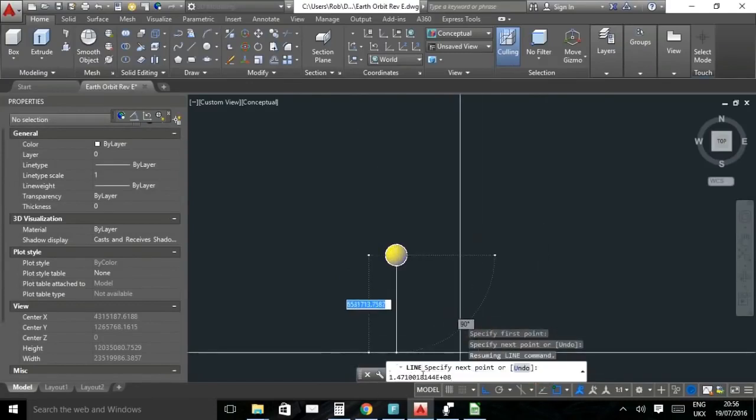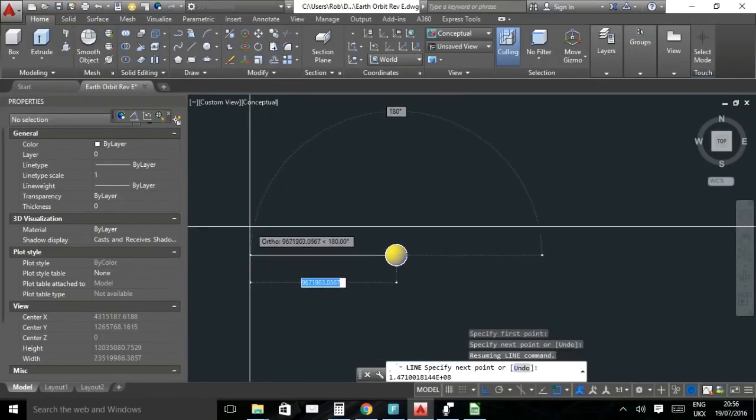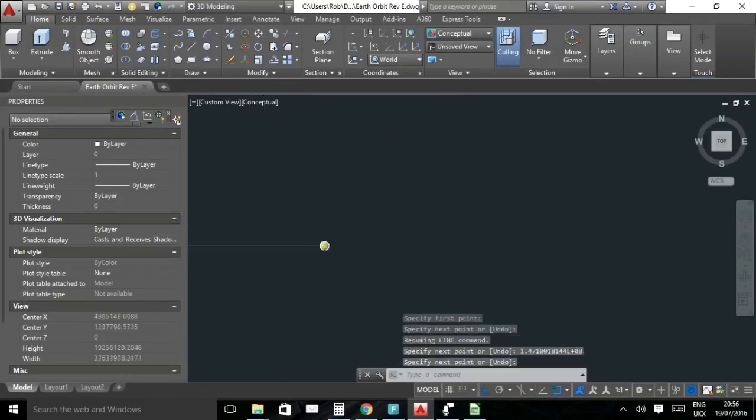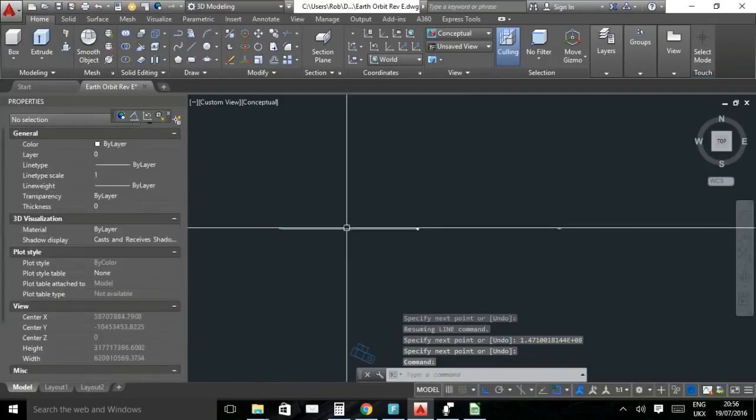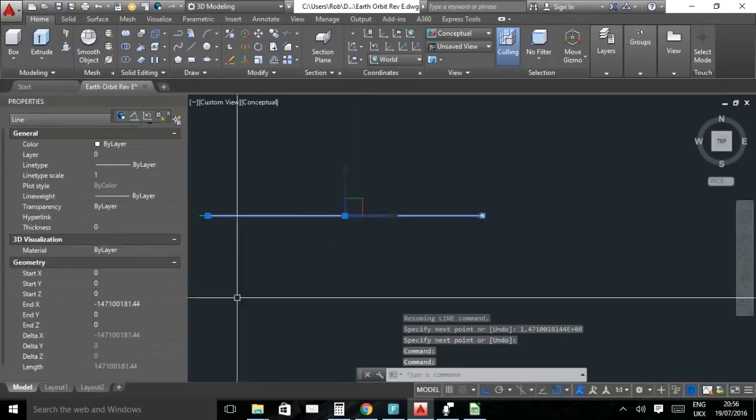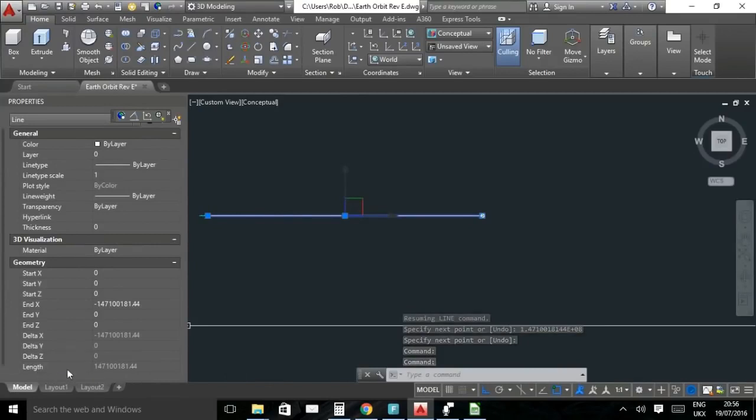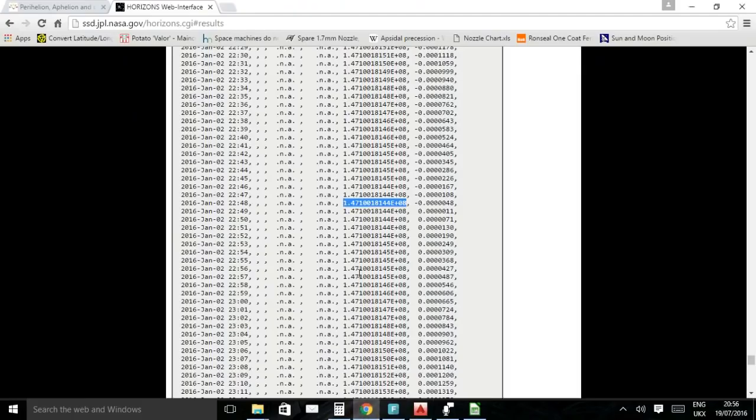So you can see there it's pasted the value in, drag it over this way, press enter, and it's drawn this line here, which if we look down at the properties of it, it tells us 147, 100, 181, 44.